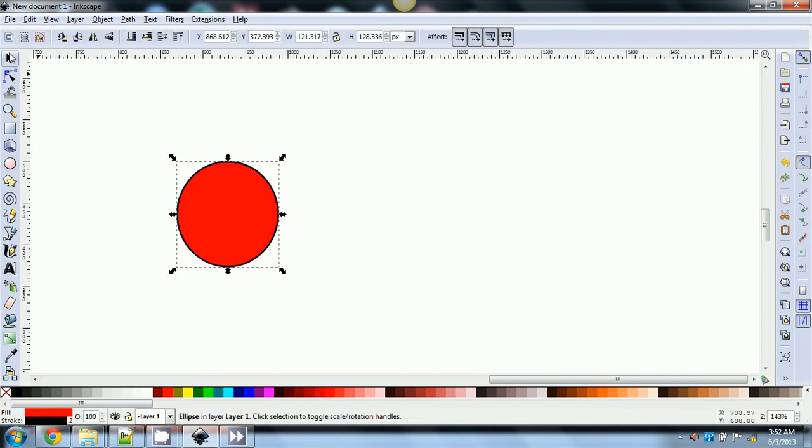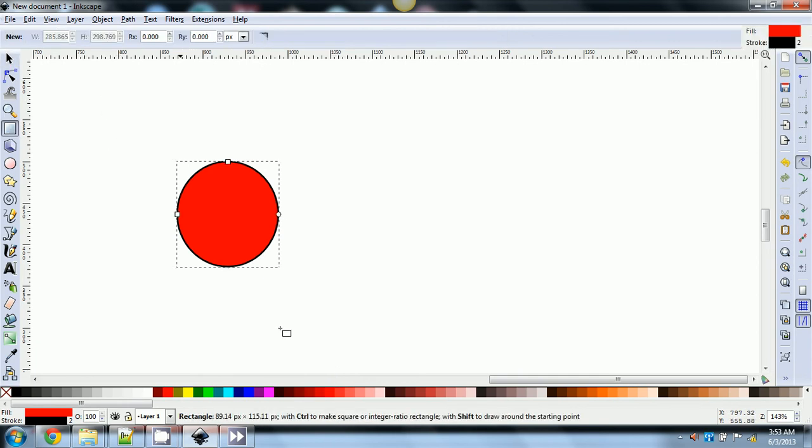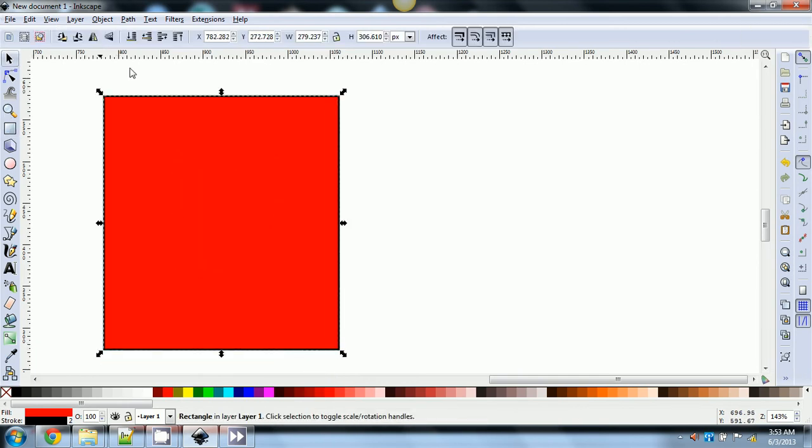But yeah, so you automatically start out with layer 1, and that's great because you don't have to do anything with it. But let's say you've got everything on here, and this circle represents, I don't know, an entire background for a picture you're doing with clouds and trees and everything, right? Well, you want to be able to edit your foreground without messing up your background. And since your foreground is going to be sitting on top of your background, it's kind of hard to do things like click and drag because, and I'll show you, this square right here is your background, and let's say the circle is your foreground.